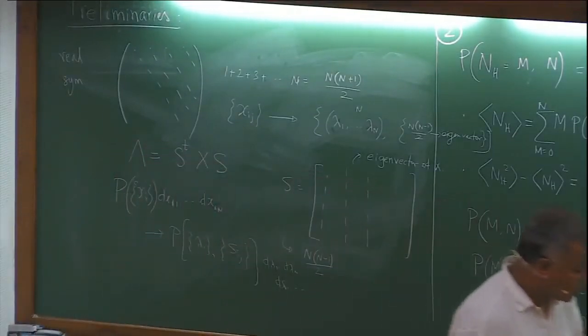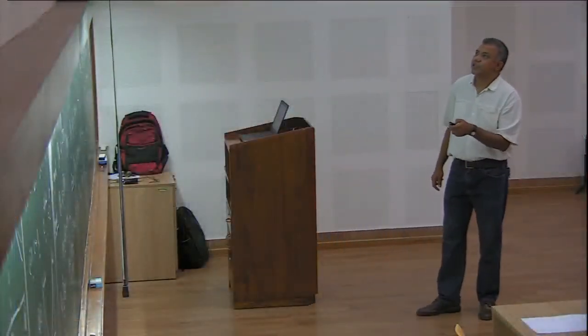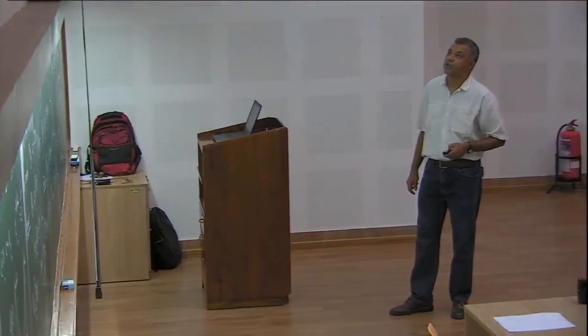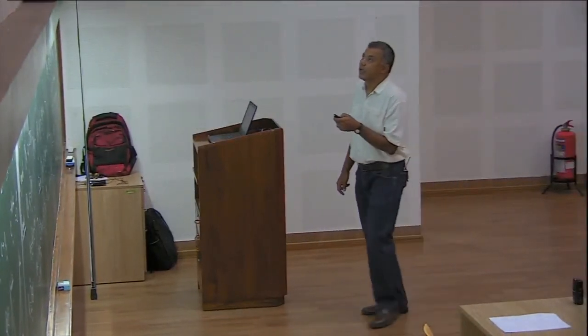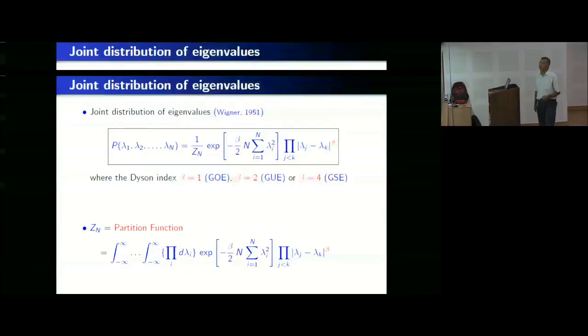Computing this Jacobian is not completely trivial. You should do the exercise with just a 2 by 2 matrix. It's quite instructive. I won't give the derivation, but this is the classical result of random matrix theory, that there's a Jacobian factor which comes in. This Jacobian factor is called the Vandermonde, for a reason which will be clear in a minute, and this is the normalization constant, which is just this integral. We call it the partition function.